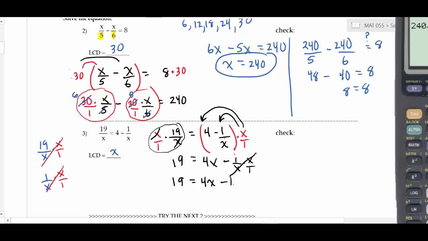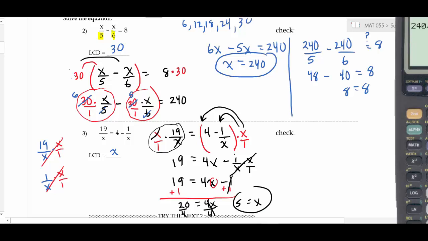So you have gotten rid of the fractions by doing that. Now it's just a standard equation. Everything got multiplied by x. So now you want x to be by itself, so you can add 1 to both sides. That's going to give 20 equals 4x now. And what's the answer to the problem in your head? 5. 4 times 5 is 20. Or you can divide both sides by 4, so you would get x is equal to 5, like that.